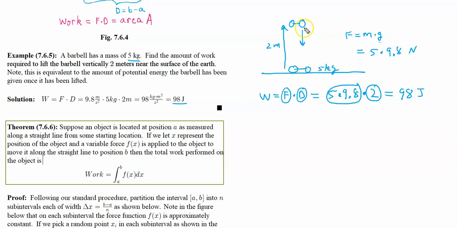It would also actually heat up the floor just a little bit where it came in contact with the floor. So all of that energy, that potential energy, 98 joules, if you dropped it, would be expelled to the surroundings by sound waves. It would take some energy to crack the tile, to split it apart. The floor and barbell would actually be heated up just a little bit when they would slam together. So that's where all that energy would go if you were to release it, and it would drop.